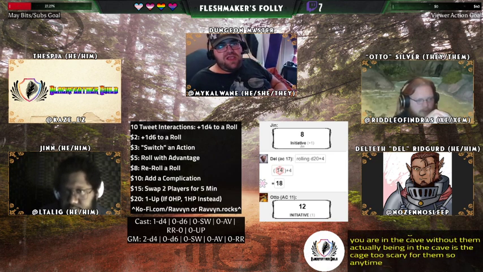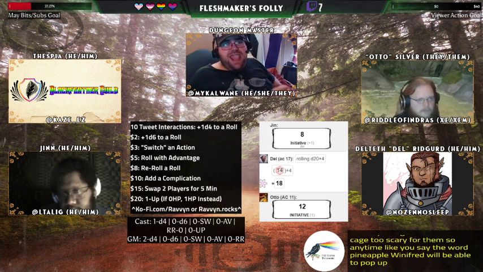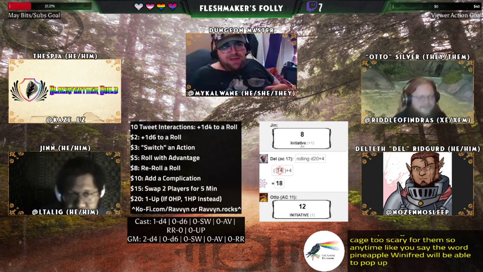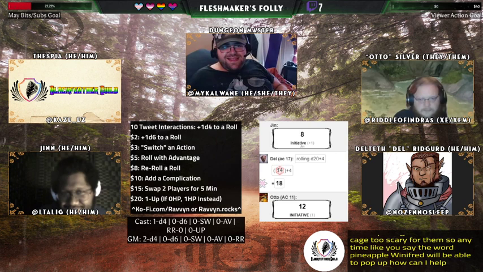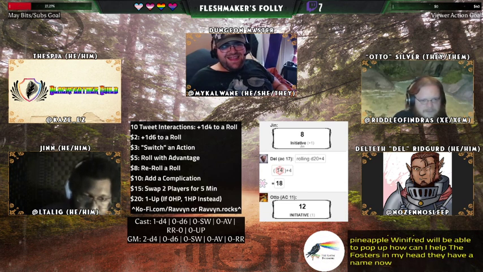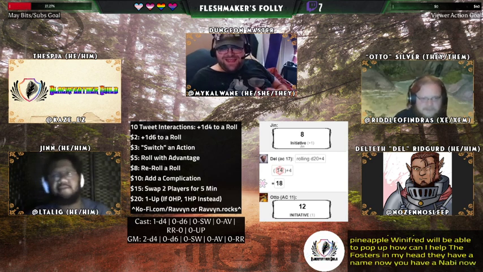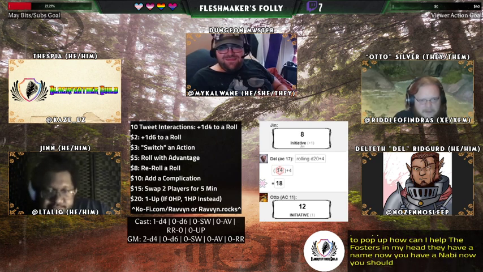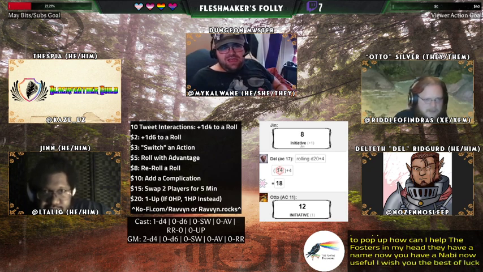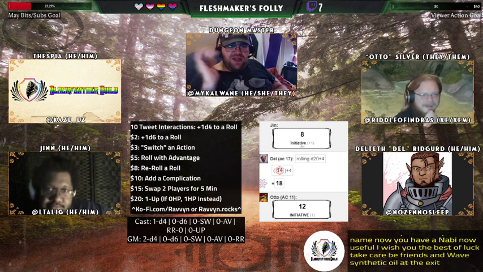So anytime you say the word pineapple, Winifred will be able to pop up. Hey, it's your boy Winifred. How can I help? The voices in my head, they have a name now. Ah! We have a Navi now. Useful. Yes. I wish you the best of luck. Take care, be friends. And waves a tentacle at the actual glove.